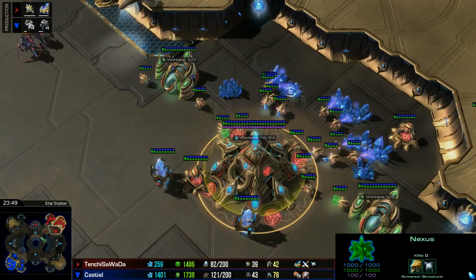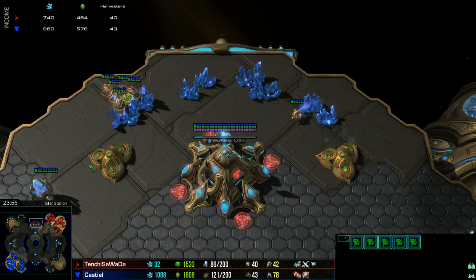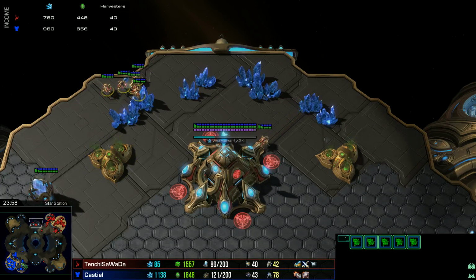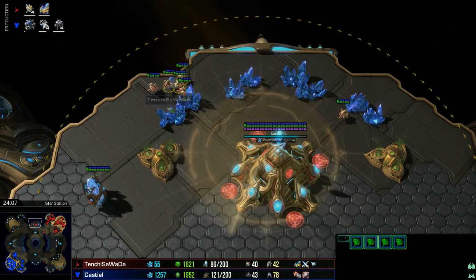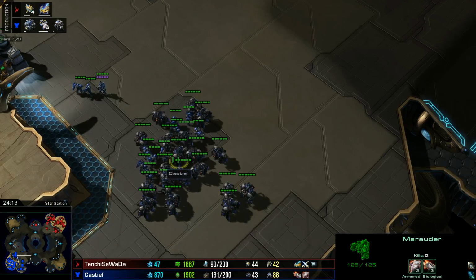Right now, both players are going to have to go back to making some workers, because the income is what you would expect to see at about 6 minutes of this game. Very, very low. Only 40 to 43 harvesters, and a lot of Tenchi's harvesters are over here AFK, taking a break from their arduous jobs.